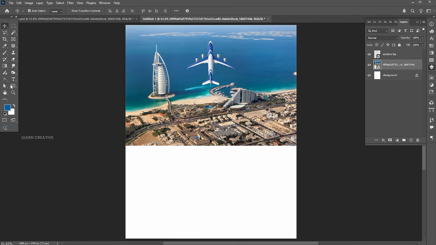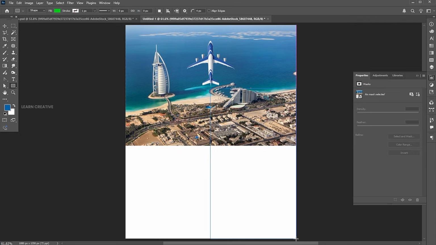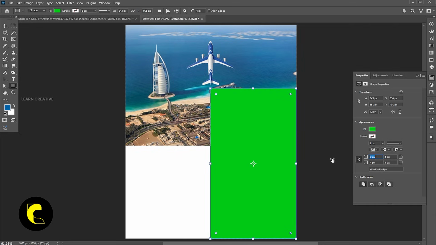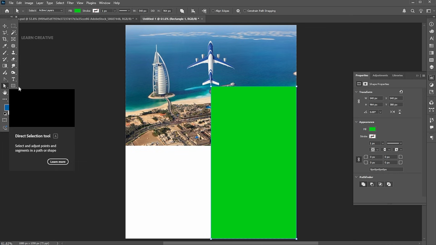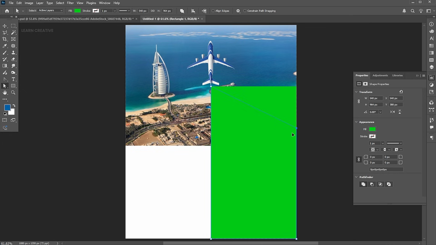Then, go to the Rectangle tool and draw a long bar rectangle. Go to the Direct Selection tool and follow along here.